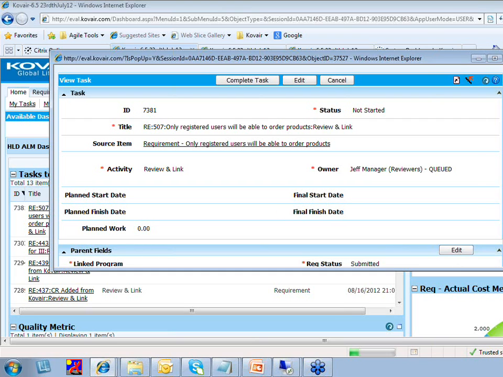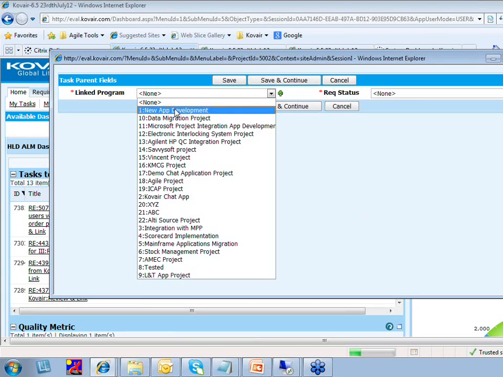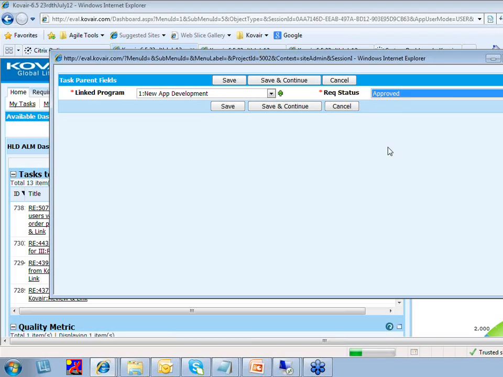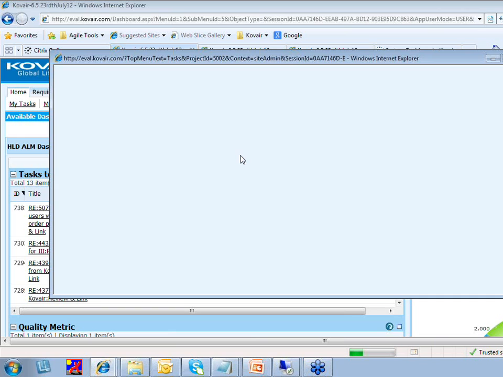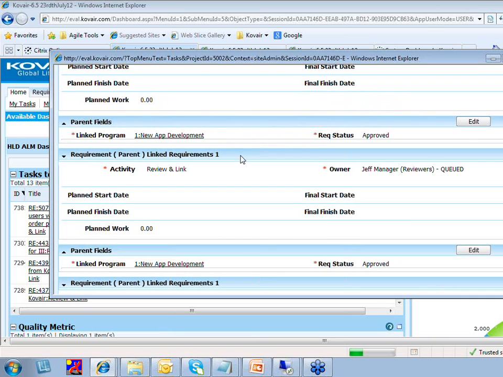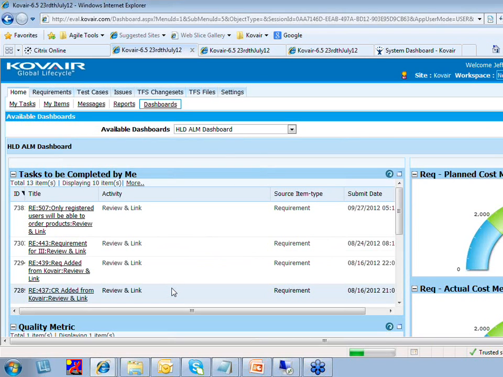As the manager, I would associate it to a particular program or project, and thinking the requirement to be quite attractive, I set the status to approve. Save this. And once I'm done, I'll mark the task as complete. So as far as the reviewer job is concerned with respect to Jeff, he has done his job. And now, as per the Omnibus integration flow, this approved customer requirement should flow into Requisite Pro for the system analyst team to take it from there.